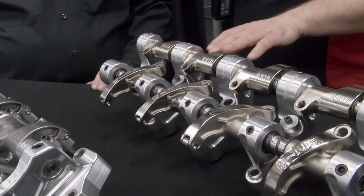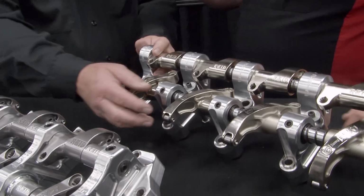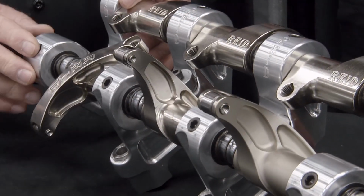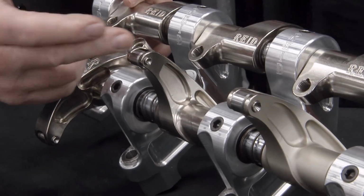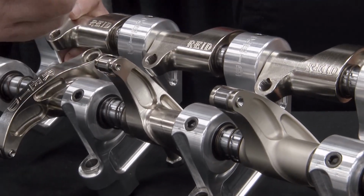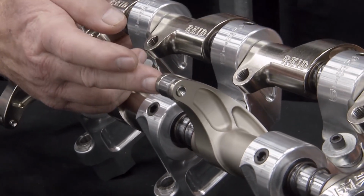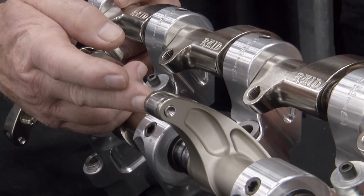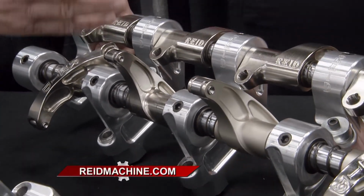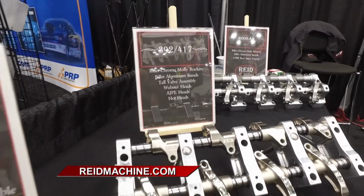Let's talk about this one here. This is for the late models here. Now, who's running this, and what are the differences in the options you have? Right now we have folks running them in the Nostalgia Funny Cars Nitro, and they're running this particular rocker with a small roller and a small pin. Moving forward, we'll have the large roller, large pin for the big show cars, super high horsepower, 11,000, and the entire assembly is more stable, more rigid than all previous assemblies ever made. If you see a Hemi-powered car in the winner's circle, chances are they have Reid Rocker Arms on that vehicle.